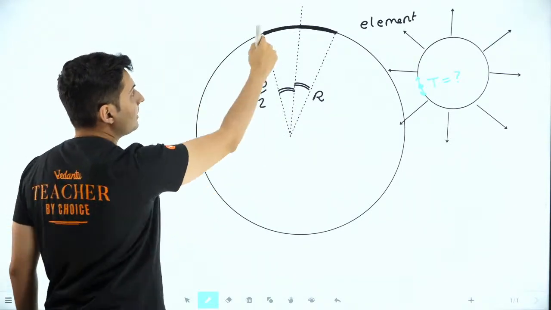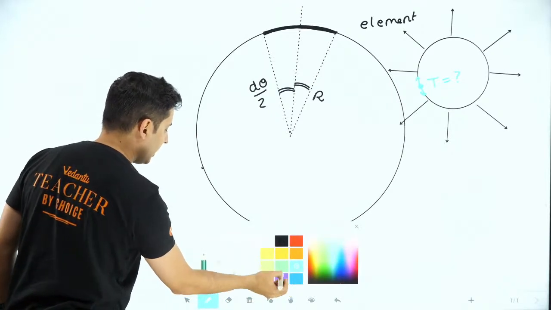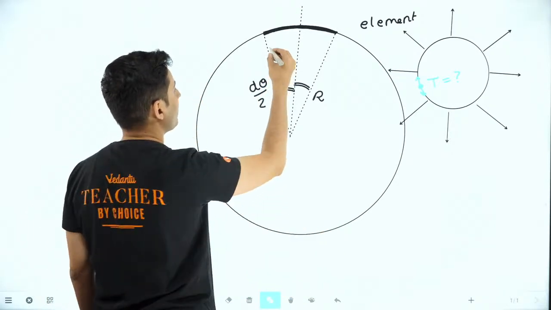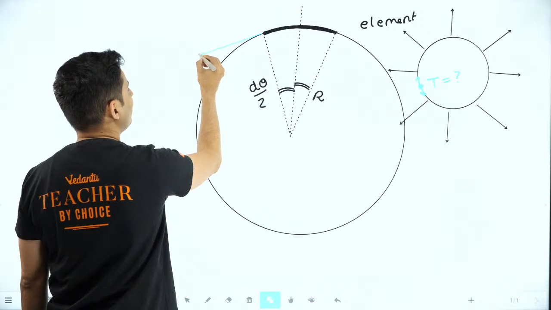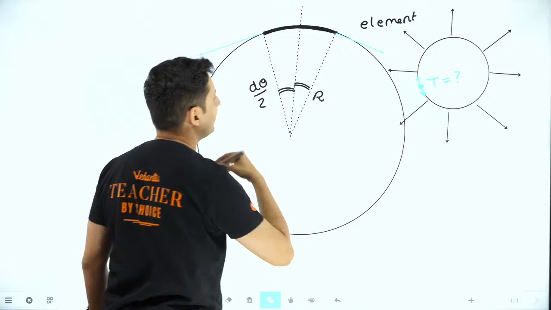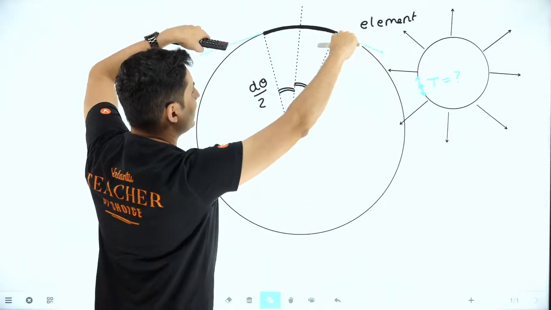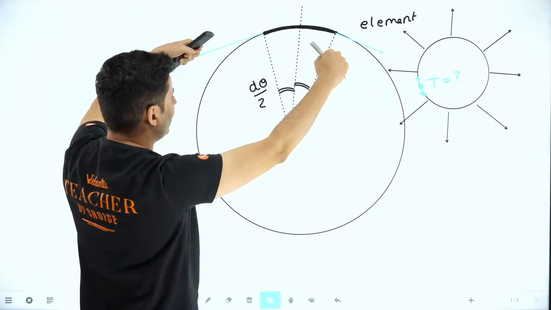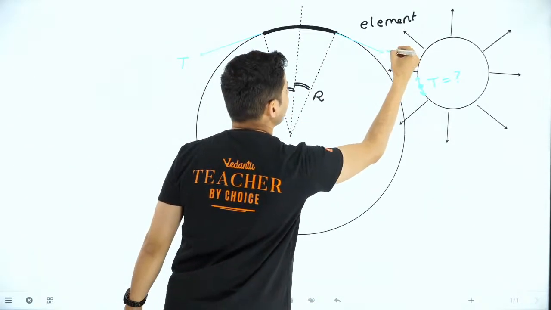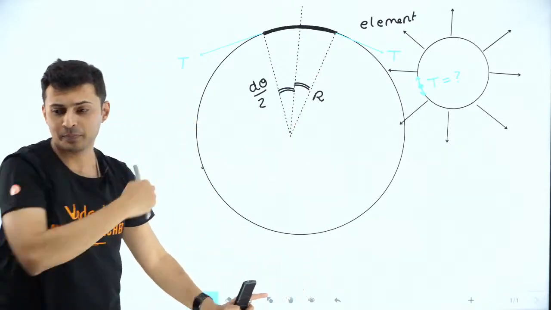Now let's think about the forces acting on it. Observe, from one side there will be tension here, and from the other side there will be another tension pulling it like this. The small angle has made the tension not horizontal but tilted at a very small angle. I hope you can visualize that. Each of them I'm just going to call the tension. Both sides will be the same because of symmetry. Everywhere the tension should be the same.